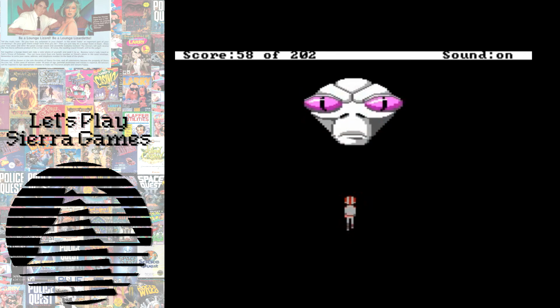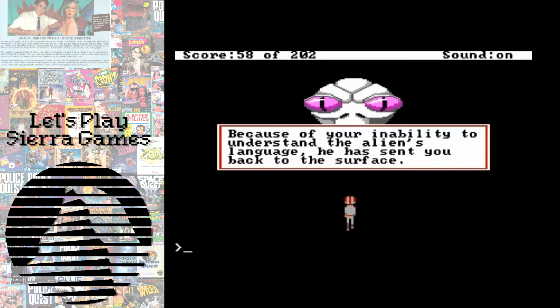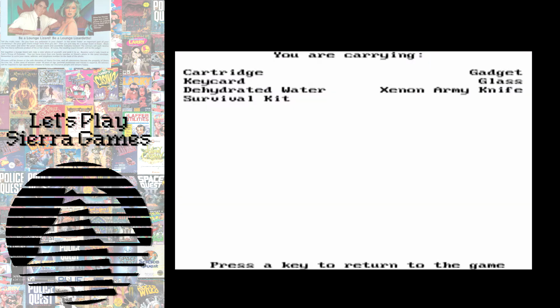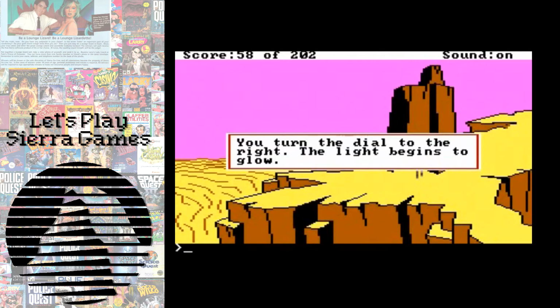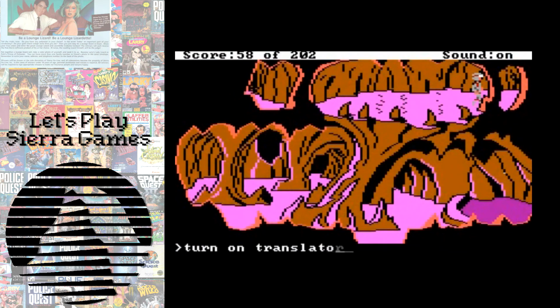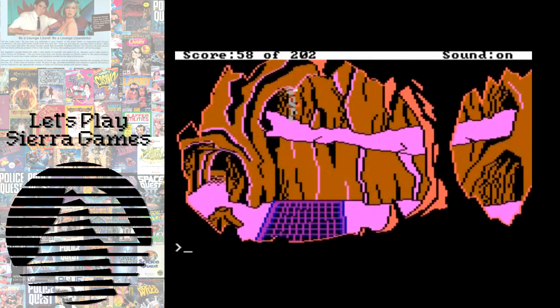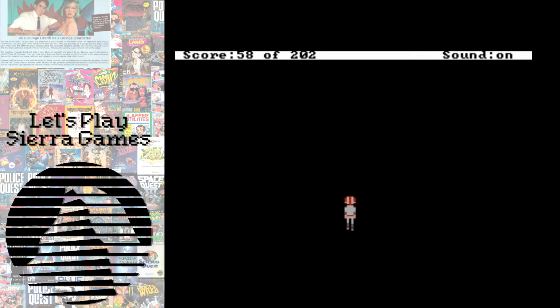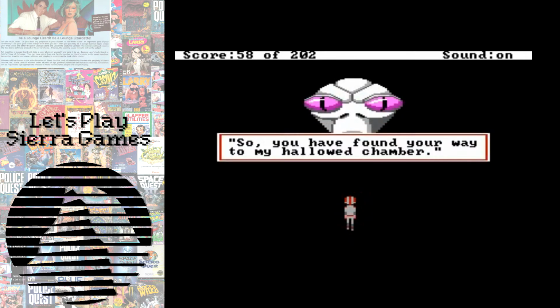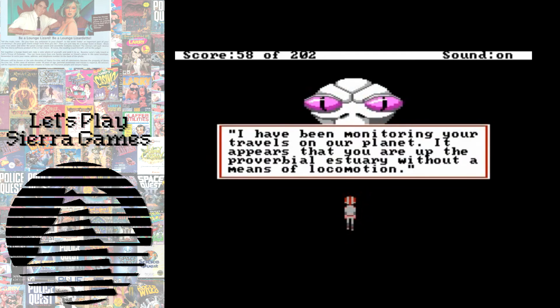All right, so we can see the alien is talking to us, but can't understand it, so we can't communicate, so it sends me away. So realize that the gadget is a translator. So that was the mistake I made earlier when I didn't examine it. It tells you that it's a translator and to turn it on. So I restored before I went down there, came back, and now you can see he's talking about it.